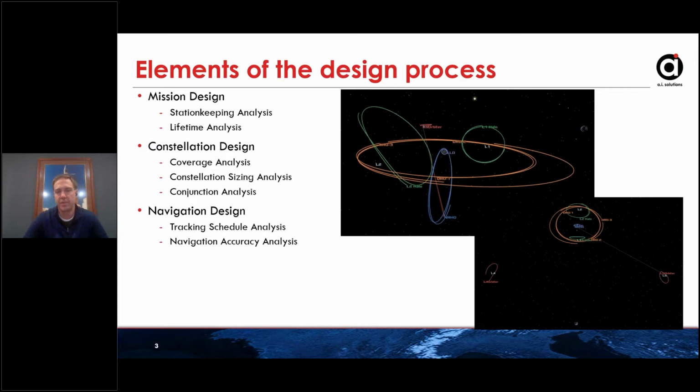And one piece that often gets neglected in more sparsely populated orbit regimes is conjunction analysis. Anytime you put up more than one spacecraft, there's potentially a chance for them to run into each other. And so even that should factor into your design considerations.